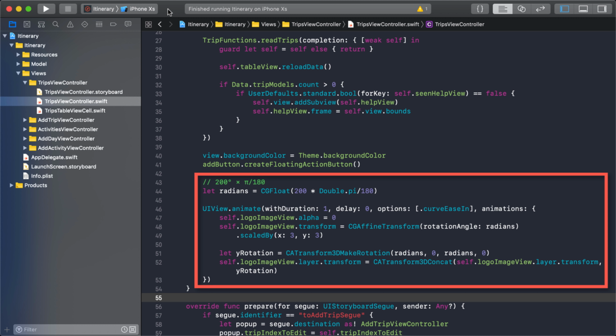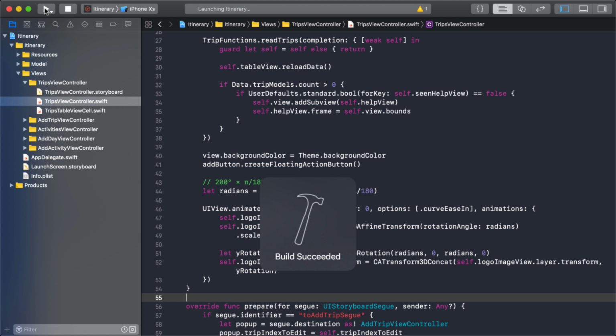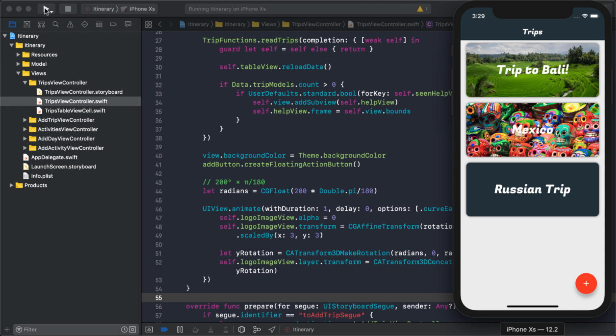All right, one of the last things that we did is we added this animation. So I want to show you a quick refactoring before we get started with deleting activities. Let's just run the project and see what it looks like. Okay, it loads up, we see the icon, and then there's going to be an animation. Okay, and you notice the animation, part of it happened behind some of those cells.